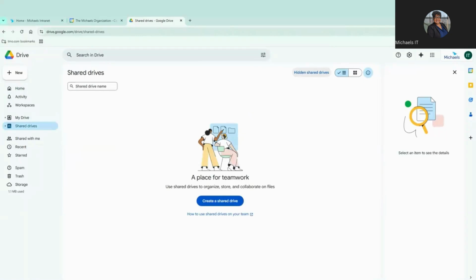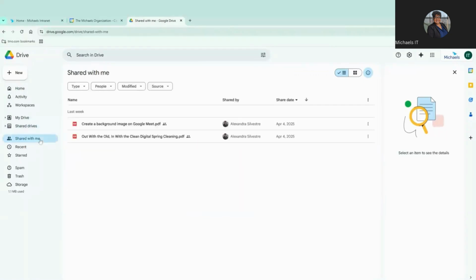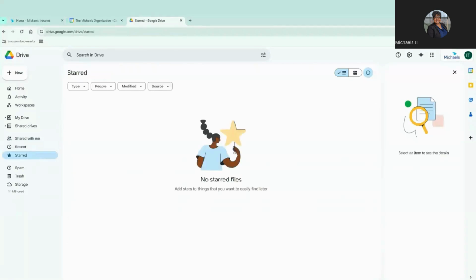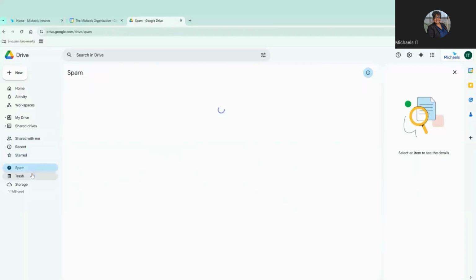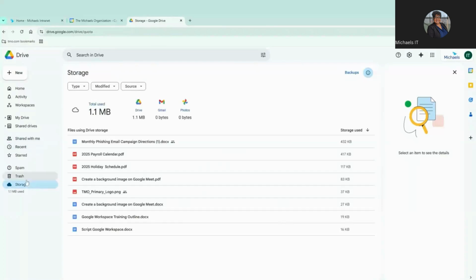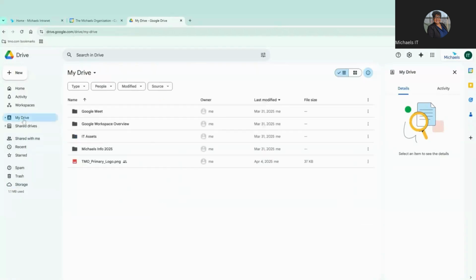Sometimes you'll see something that says hidden drive, and we'll get back to that. You'll also be able to see files that have been shared with you, recently opened files, and starred files, so if you've marked them as important. You can see spam or junk and things that you've put in the trash. So let's go ahead and look at your own personal drive, or My Drive.